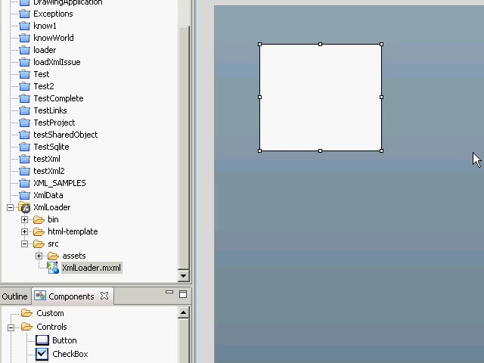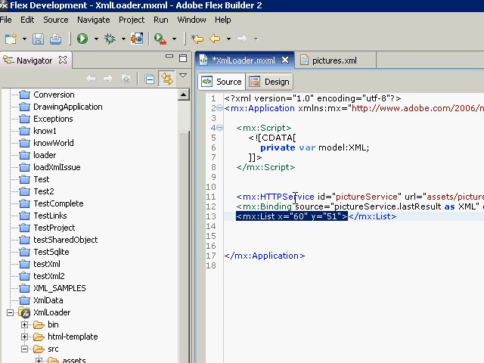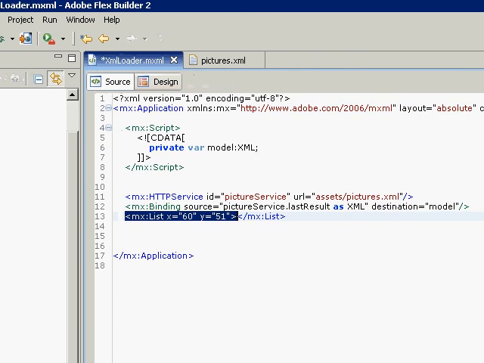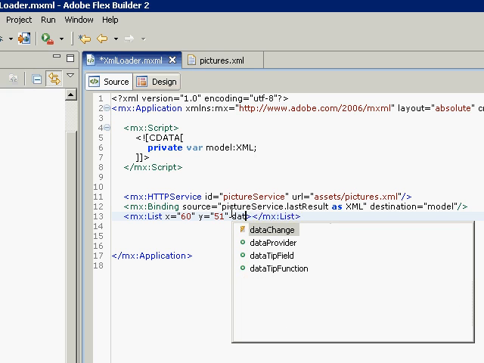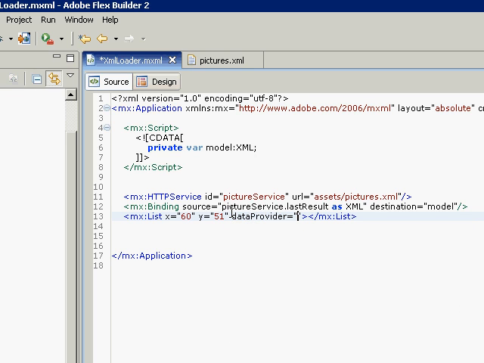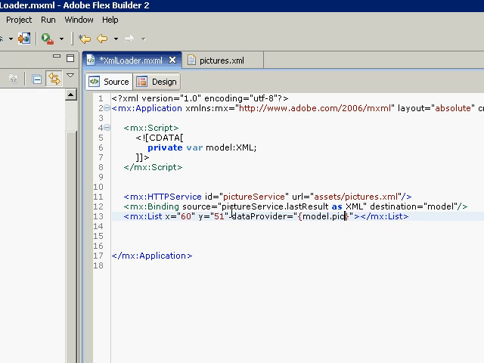And I'm doing Control and then the key below the ESC key. It's different on English and German keyboards, so that's a nice way to switch between source and design. So anyway, let's define this tag. What we need first is the data provider, and this we call in our model, and then the name of the tags that we want to read out. These are the picture tags that you see here.